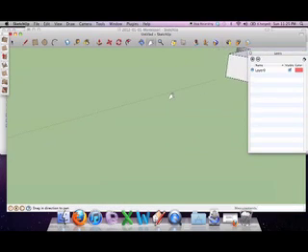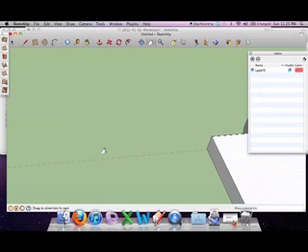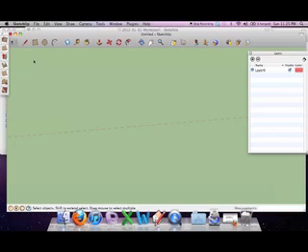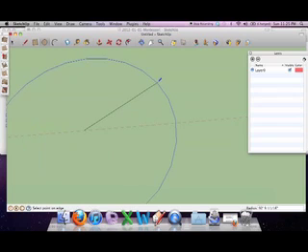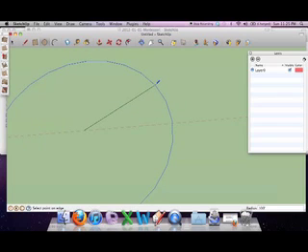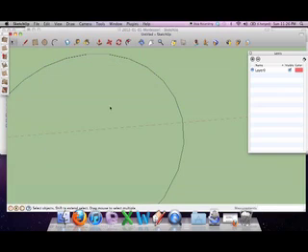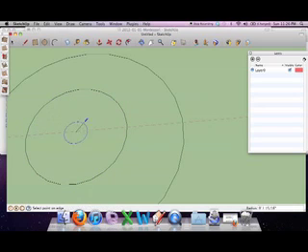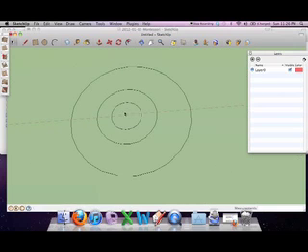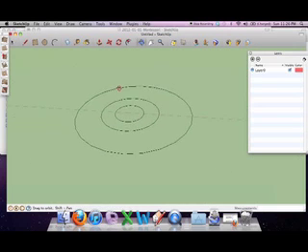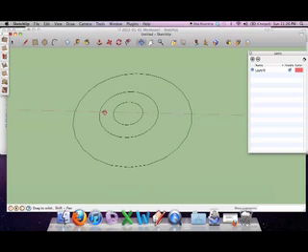Now let's say I want to make an object that has curved edges. Well, I can create a funnel by drawing several circles. So I want to make one that's 100-foot radius and delete the inside. Make one that's 50 foot, delete that inside, and make one that's 25, and delete that one. And from here, imagine these are contour lines. Imagine that these are elevations.